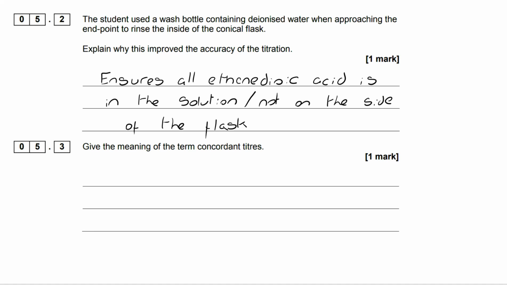Some people will look at this as a concern and say that you're diluting the ethane dioic acid. But remember that adding this water doesn't change how many moles of ethane dioic acid there are in there. So you're not having a negative impact on the quality of the results. What do we mean by concordant titers? Very simple, factual recall. You're within 0.1 cm cubed of each other.